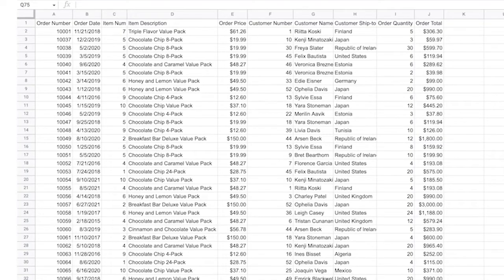Maybe a company facing new competition now knows that it needs to introduce a new product line or improve an existing one. And visualizations are more helpful than just raw data because they help make the data insights far more clear and understandable. Sometimes, a significant trend might be nearly impossible to identify without a visualization. For example, in this spreadsheet about a company's international sales, all of the data is here, but its meaning is not immediately apparent. On the other hand, a dashboard about this data can much more clearly represent what's going on.